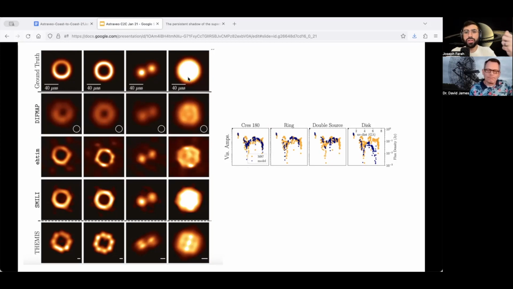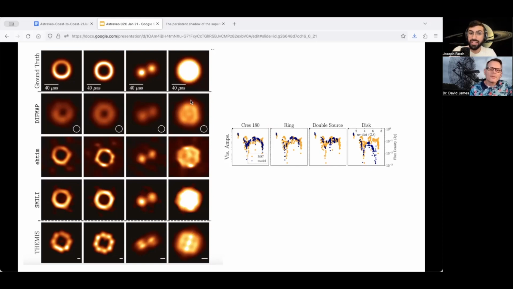By creating these 4 synthetic data tests and then simulating how an observation would look with all the intricacies and noise and array configuration of the real EHT, we can take this data without saying this is a crescent, ring, double, disk. We can give it to the imaging teams without telling anybody what it is and see what they recover. If they were subconsciously influenced to put a hole in the middle, for example, to reproduce a shadow, they wouldn't know that the disk did not have a hole in it, and so their reconstructions would have a hole.